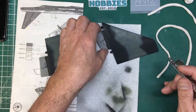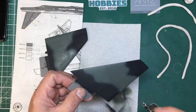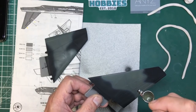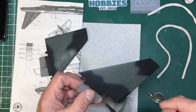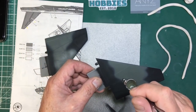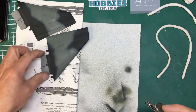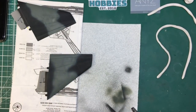Yeah, you can see on here we can go between these panel lines and do the same in here. It is clogging up still. There you go. Just blow that back just to dry it out. Put a bit more paint in there. And there we are. So we've got our kind of blotchy camouflage finish now, which is what we're looking for. What I'm looking for, because I want to beat this to hell. So there we go. That's the green done.